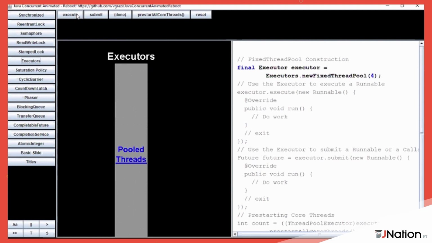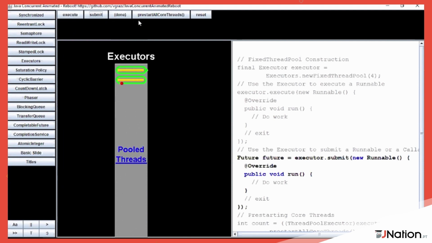And so we'll create an executor that allows up to 4 threads. And when you have an executor, you can call the execute method, or you can call the submit method. The difference is they'll both get to work immediately. The execute method will exit when done, and the submit method will return a future so that you can get a result from it.